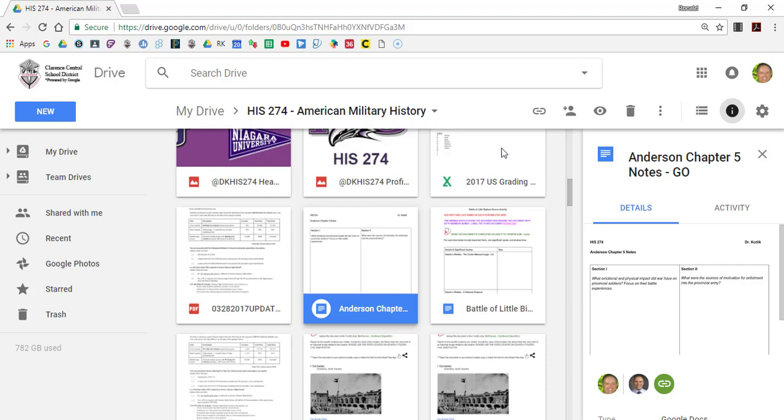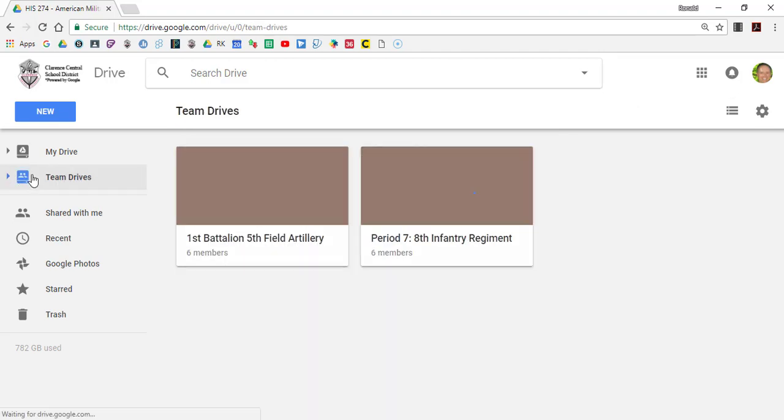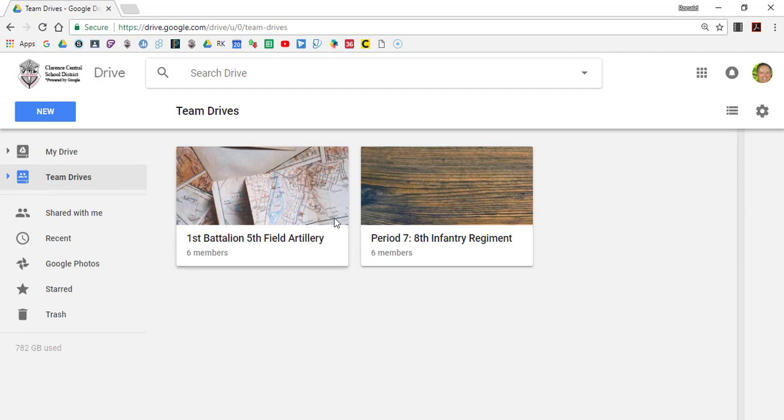Because when you only shared a folder, it was kind of limited. But now if you share a drive, what you can do is basically place folders within folders, and you can create a drive. So I can go to Team Drives. So I'm in Team Drives, and I've had 2 students share a team drive with me. And they've created these. We do a lot of collaborative projects, and they take on the names of a real military group in history. So these are just student groups.